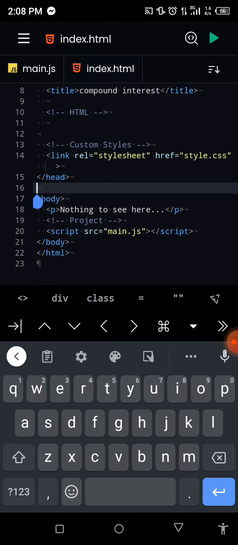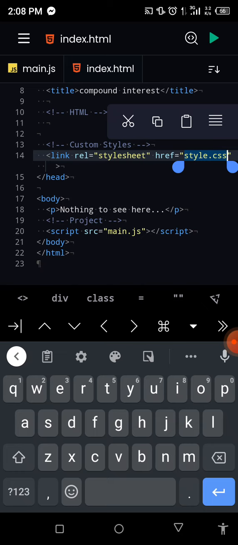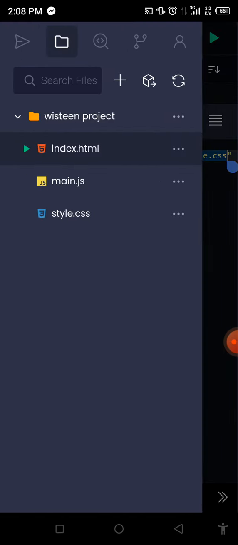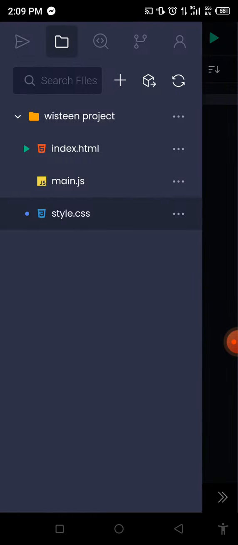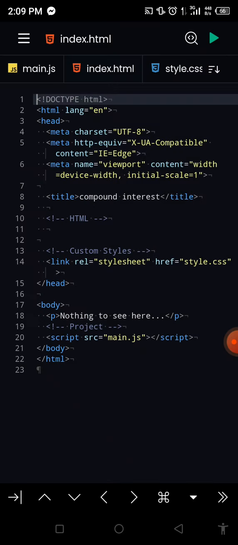Now this external style sheet, this CSS, is referring to this file here. When you click on the style tab, you see this, can you see this? It's referring to style.css, which is almost empty. The only thing we have is body and font size inside. So you have linked it with this file here. That's the work of this link tag. The link tag is used to link external style sheets and also to link pictures that will appear on your page.